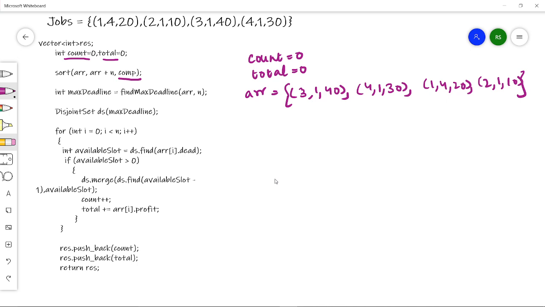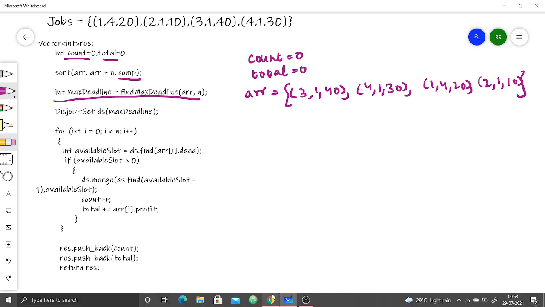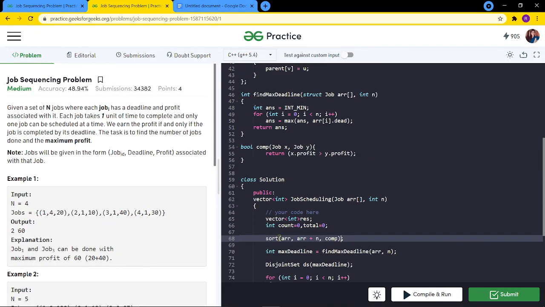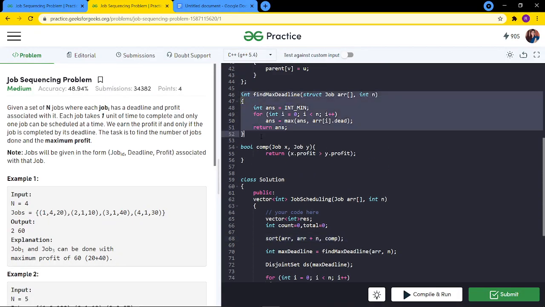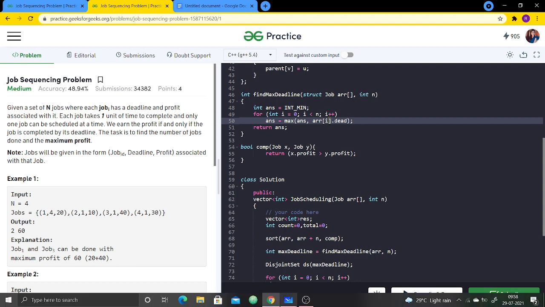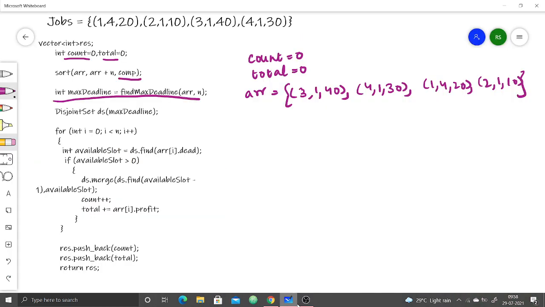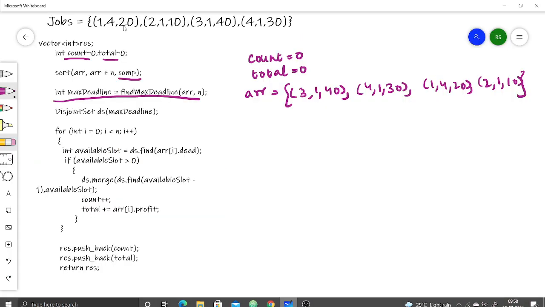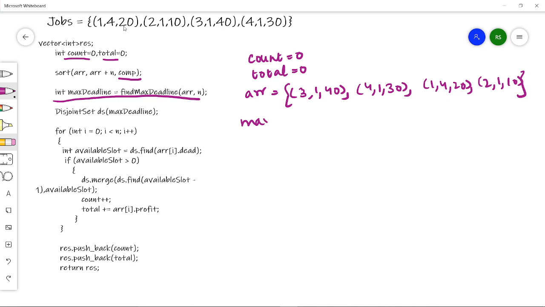And now I'm finding the maximum deadline. So see, what is this function find maximum deadline doing? Basically it is just comparing every element's deadline to the maximum deadline so far and returning us the maximum deadline. So the max deadline for the given array is 4. And now I am making an object of the disjoint set for this size, 4.